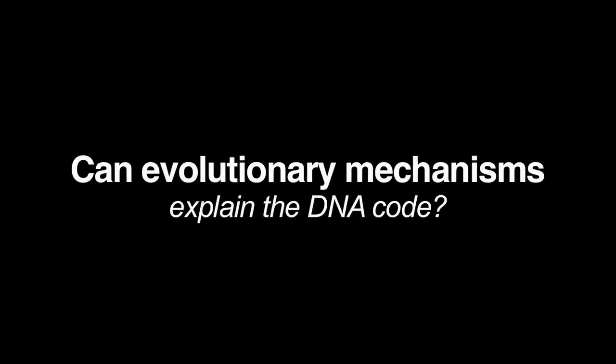Natural selection and random mutation don't seem to be a very good explanation for the origin of new genetic information. And the reason for that can be understood by reference to our own experience with digital code, with software. If you're a computer programmer, you know that if you start randomly changing the sections of functional code, you're going to degrade that code long before you ever come up with a new program or operating system.